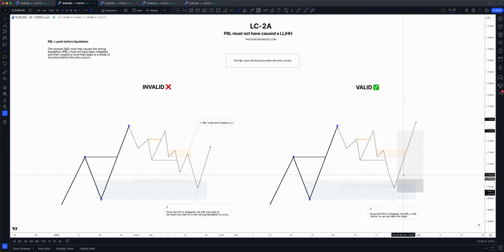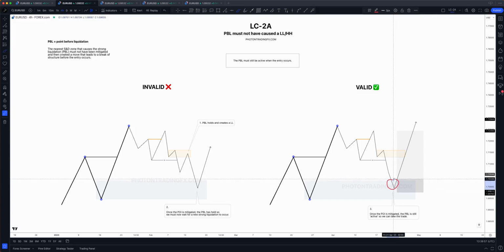So to keep it simple, what you want to see is, again, step one. Always step one is you wait for the POI mitigation. At this very second your POI is mitigated and your alert goes off, what do we then ask? We ask, has there been a strong liquidation purely within the pullback? We're not looking at the leg, that's not relevant. We only look at pullback inducement, PBID. Has there been a fake break? Yes, it's the exact same example as here. There has been a fake break. This low broke that high, that is a strong low, and that has been liquidated.